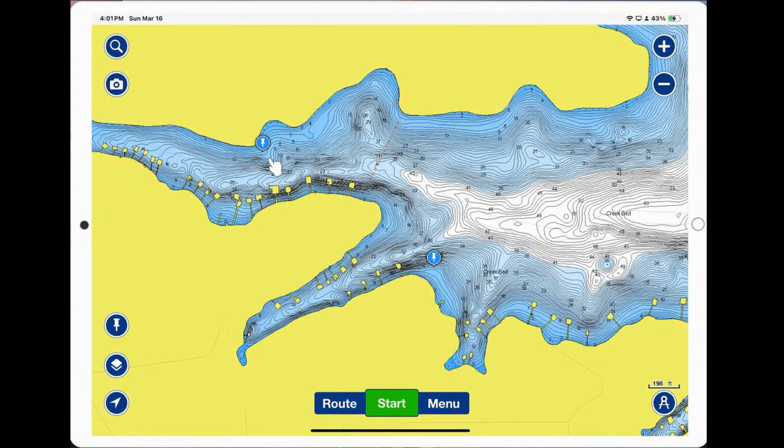Now you could check out here, and if that's good, you may want to zoom over here and try this right here. Some pretty good looking stuff. And oh, by the way, look how deep those docks are. Those are some pretty good looking docks right there and right there as well.